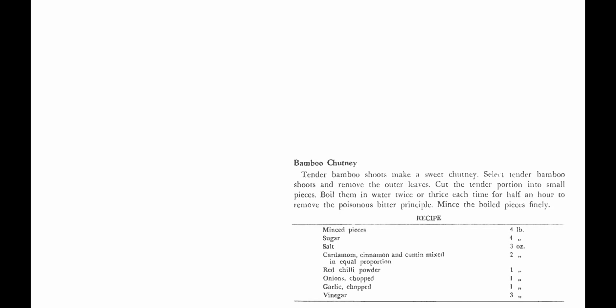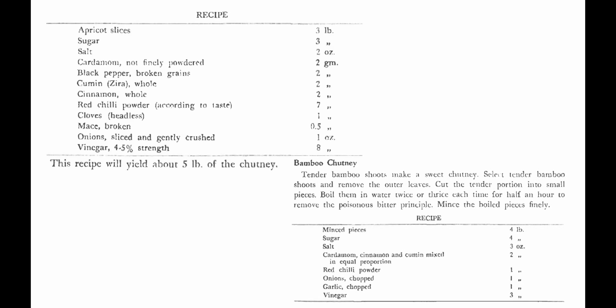Lemon peel chutney is also very famous, in which the lemon peels are boiled and cooked along with green chilies, and then garlic, onion, and salt are added and ground into a paste. That is called lemon chutney. Apricot chutney can also be prepared by following this. In any recipe you see sugar, salt, spices, and chili powder. It is very similar to a jam recipe, except for the addition of spices and vinegar.